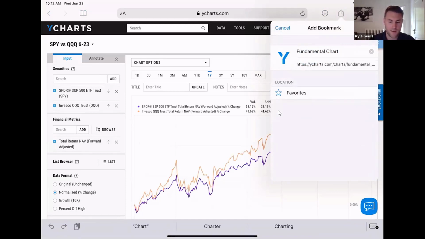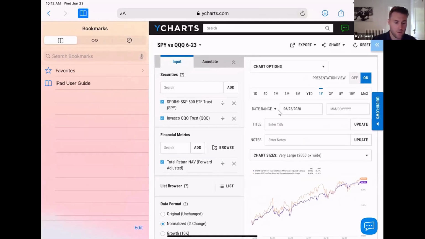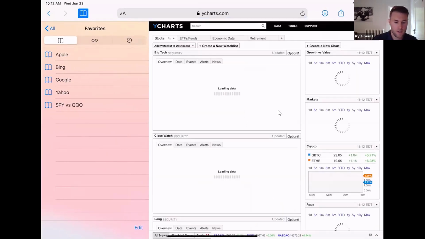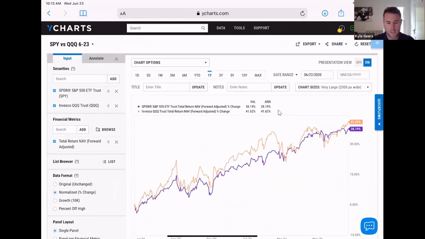And with the bookmarks, I recommend naming those something unique. So rather than just fundamental chart, we want to highlight what that chart actually encompasses. So we'll just call it SPY versus QQQ. We save it down. Now that's accessible through a bookmark. And go to your bookmark, favorites. Let's say we're on a different page. Simply hit that bookmark, and that exact chart is there for us because everything is sort of tied to the hyperlink. So another way to be able to save that information down, ensure it's easily accessible so you're not caught up or not tripped up as you're going through those steps.